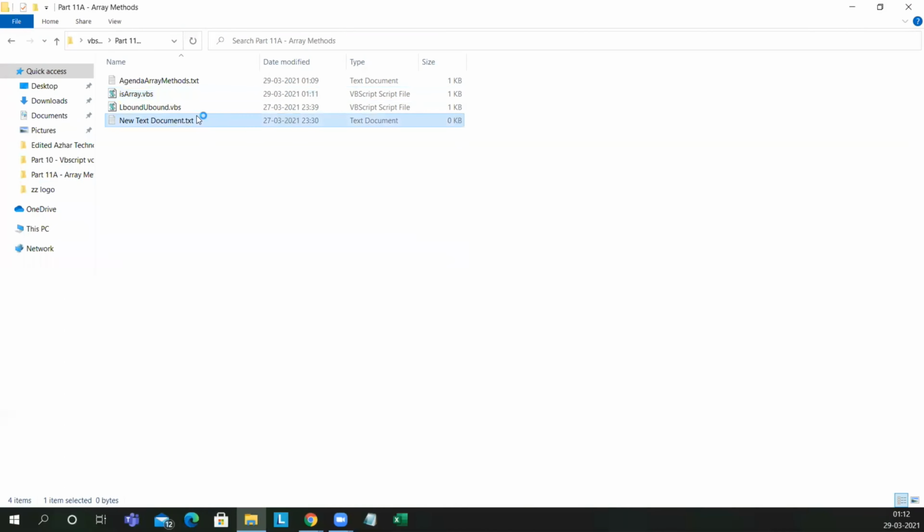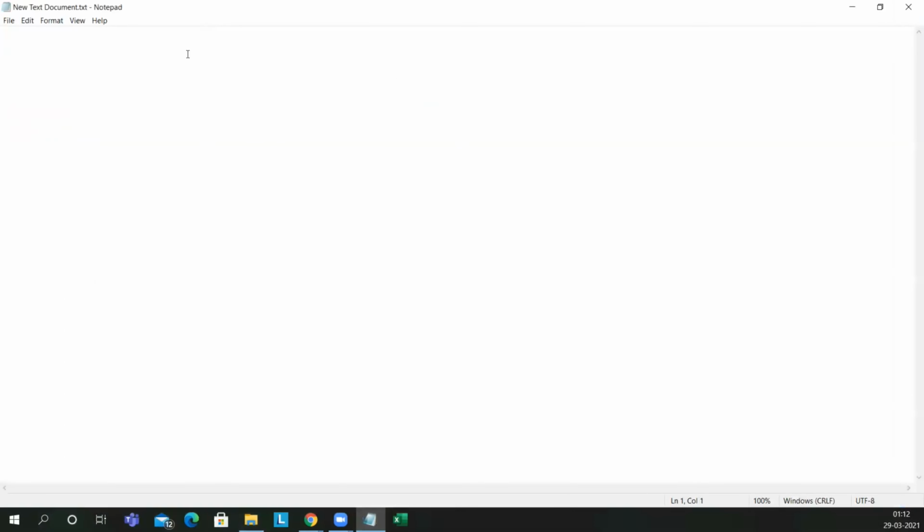Now let us see one more example where we can erase an array. So Dim A of 4, let me take 2. Let me assign values: A of 0 equal to 1, A of 1 equal to 2, A of 2 equal to 3.